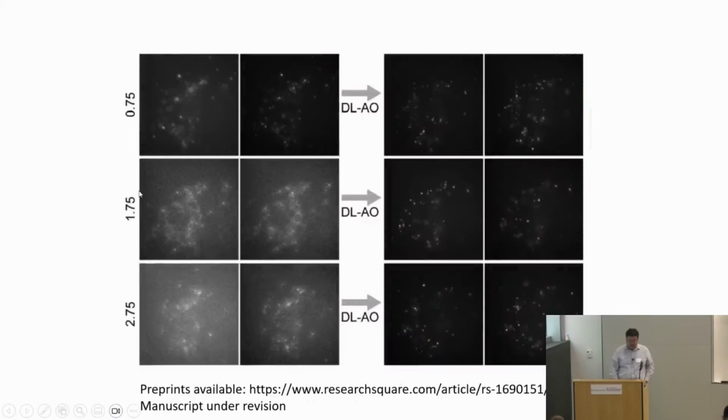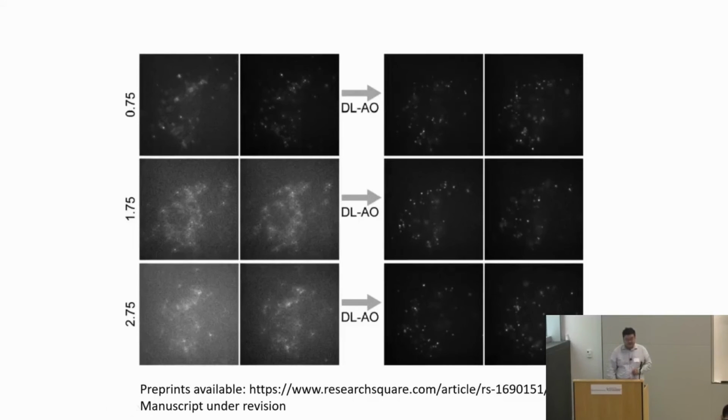This allows us to compensate the aberration from small to large scale, from 0.75 to 2.75 root mean square wavefront errors in radians. So if you have low aberration levels, you can compensate with DLAO. You have high aberration levels, where you definitely don't want to take single molecule data from these types of datasets. But after DLAO, you can get a very nice diffraction limited spot restored.